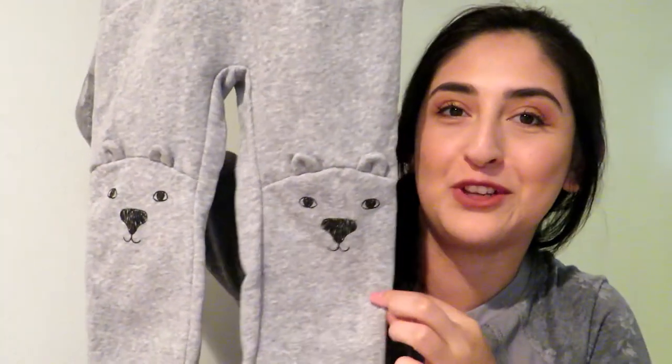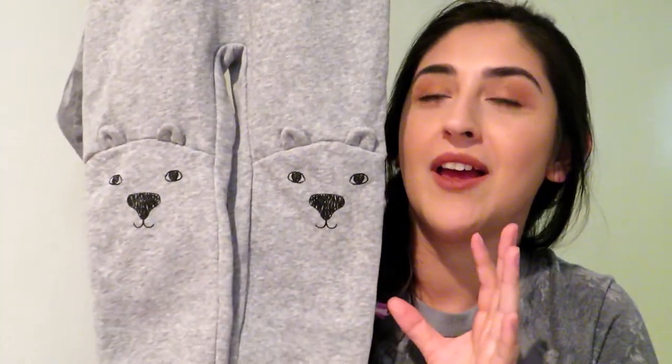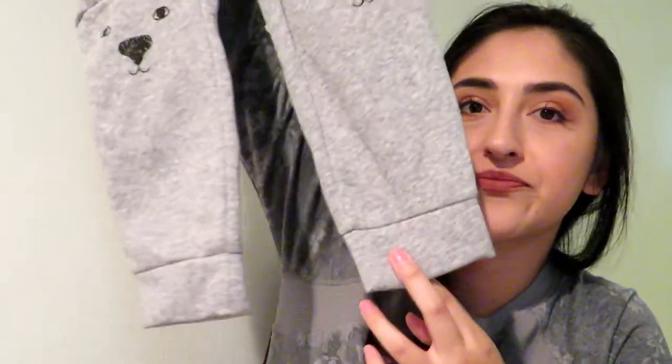The next thing is another pair of pants in 5T — I got them because of the cute knee detailing. These are more for sleeping; I wouldn't put him in these out in the streets. They're jogger style with little bears, no pockets, and a fake drawstring. Originally $20, down to $2.97 with an extra off. The next thing is a shirt — originally $20, down to $1.97 with extra off, in 5T, long sleeve, featuring Paw Patrol's Marshall since he likes that show.